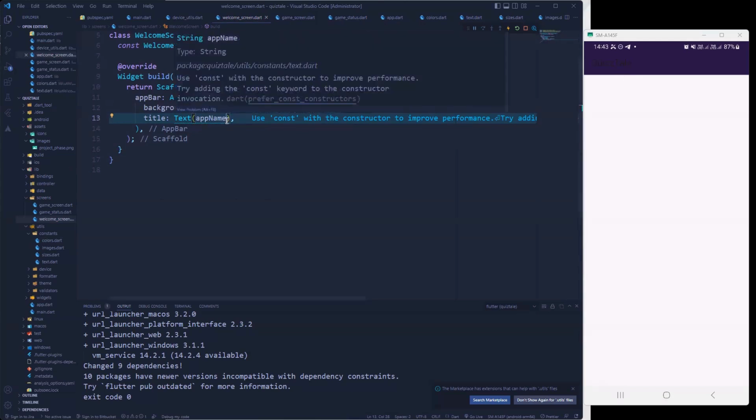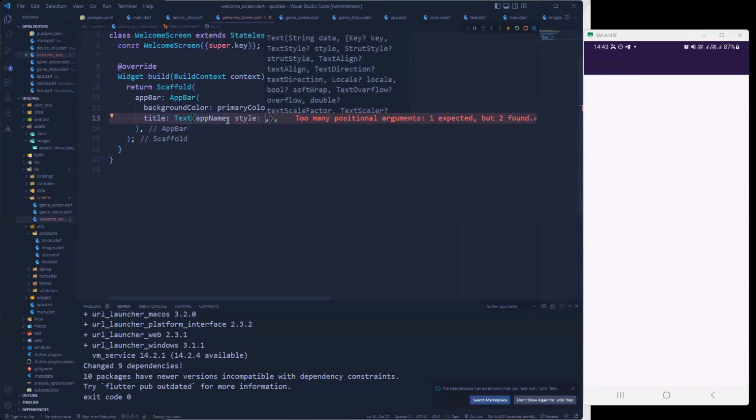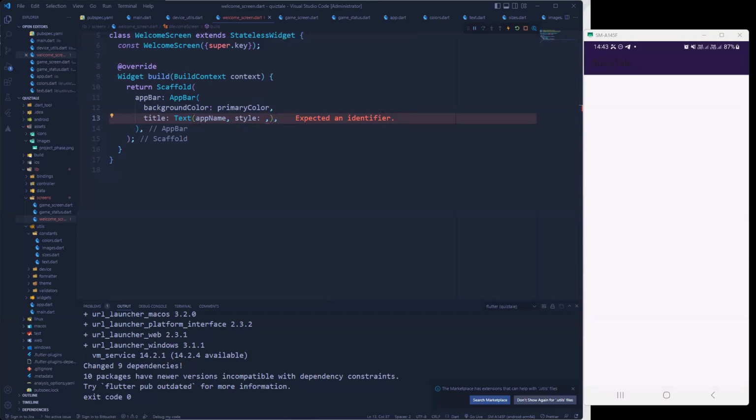Now, we remember we created a theme. So how can we actually use it, right? That's the million dollar question. How do we actually get to use this theme that we have in our application?